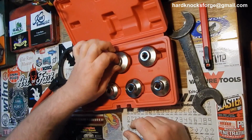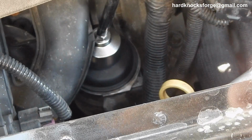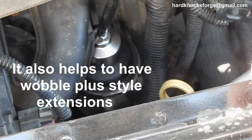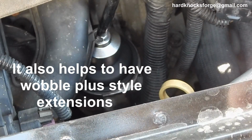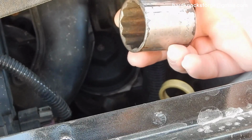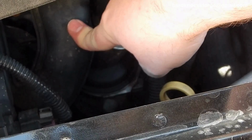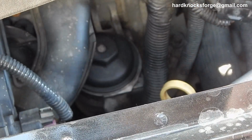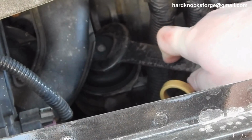Break now, go show you where these things come in handy. Okay, so you see here, put a long extension on that guy and you can get right down on that cap. Break her loose, open her up, take your filter out. There's not a whole lot of room there, guys, but that's the way they do it now. I tried to use one of these big old 1/2-inch and you can't even get it on there. You have to take the damn intake off in order to change the oil if all you had were 1/2-inch sockets. This guy right here, my wrench, I could get it on there.